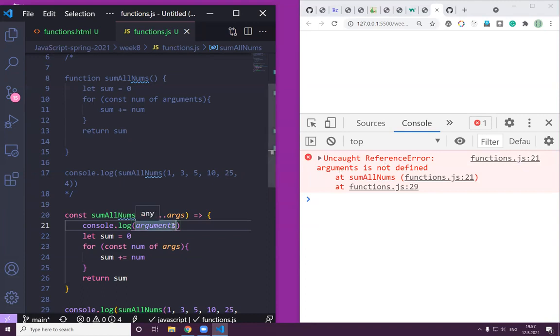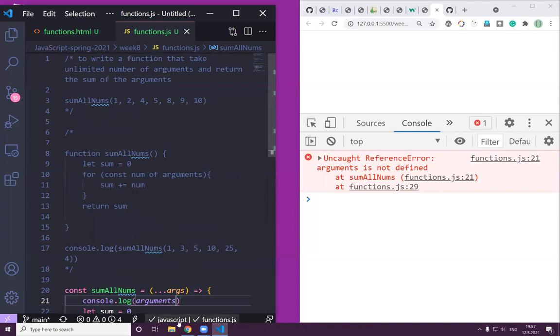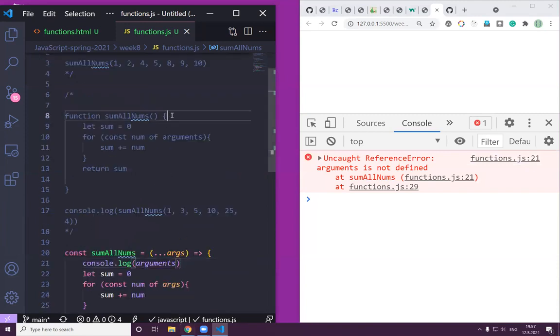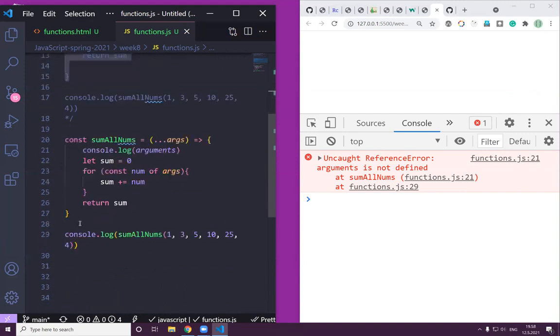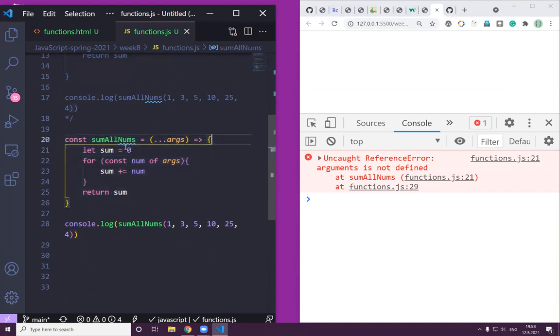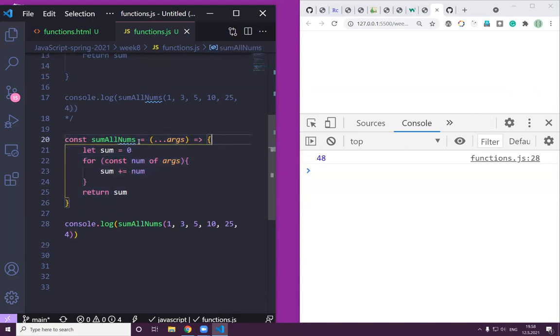But you can get the arguments global object inside a function declaration. So this is one difference between a function declaration and an arrow function. When it comes to an arrow function, we use the spread operator to change these values into an array structure.